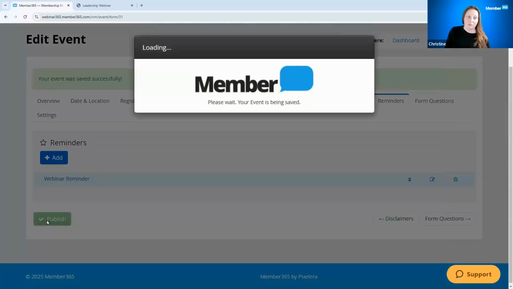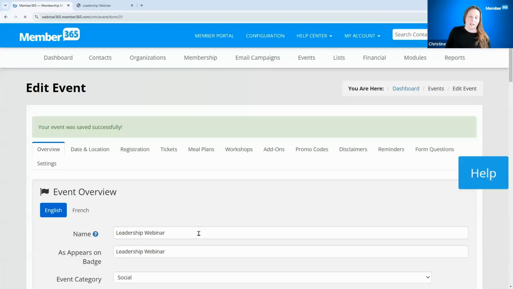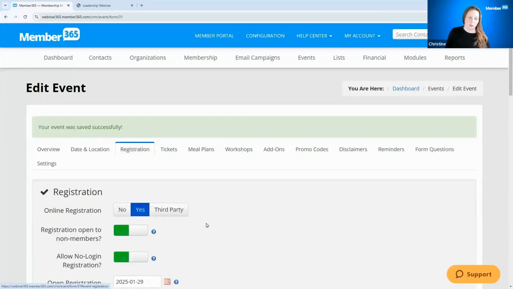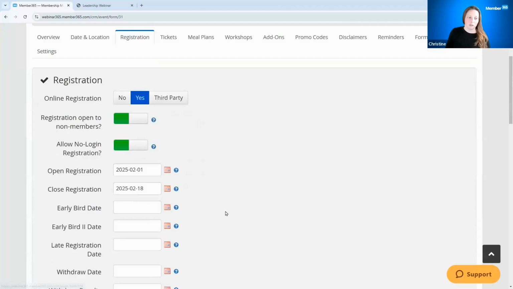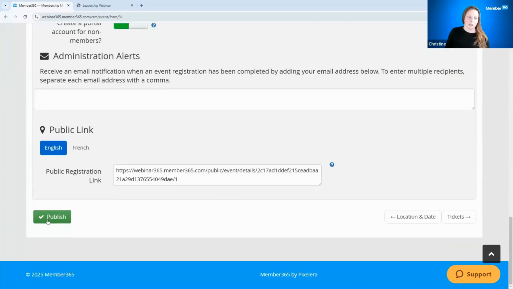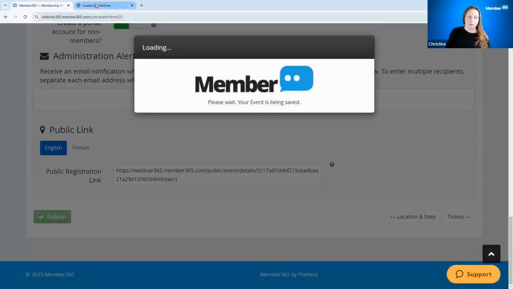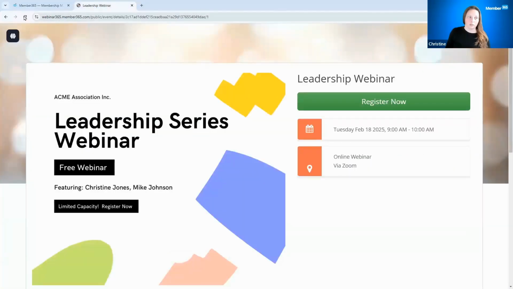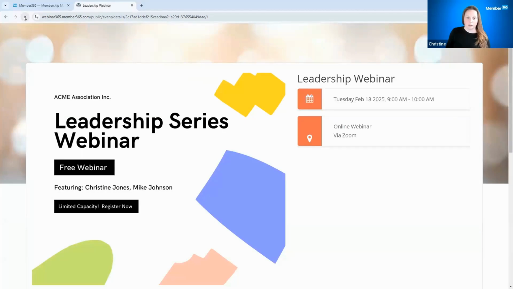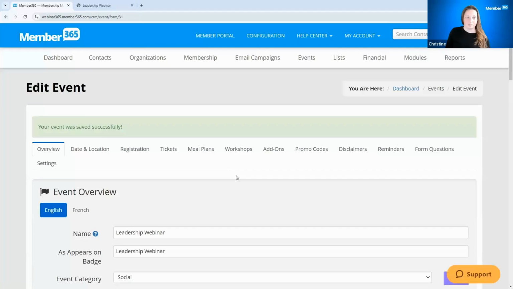Once you're done, you're simply going to hit publish, and then you're going to test your event. Now, if your event is not open, so let's say, for example, we go back over here and we move this to being on the 1st, so nobody can register until the 1st, right now that registration link is going to disappear over here. So if I refresh this, the registration link button is going to disappear. So how do I test it?